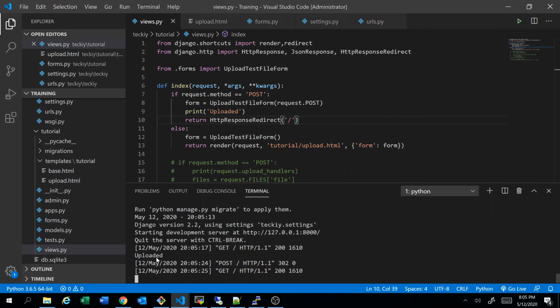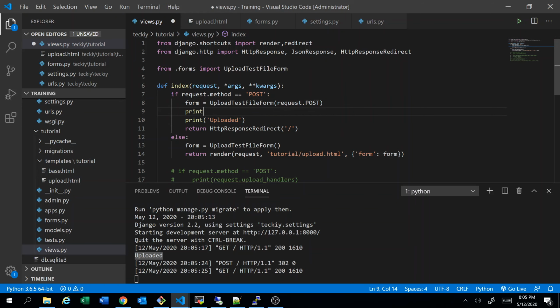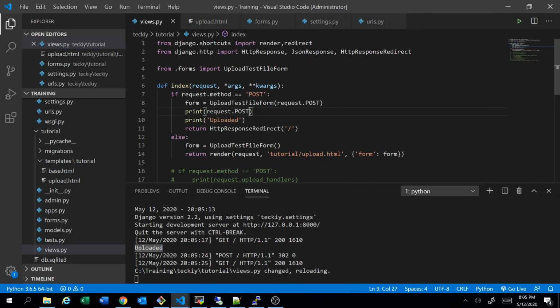Cool, right? Okay, but I want to read the file. I want to know what the file name or file size is. Just before processing the data, I want to know what data the user is uploading, right? So one of the options is request.POST, right? Let's see what is in the request.POST.